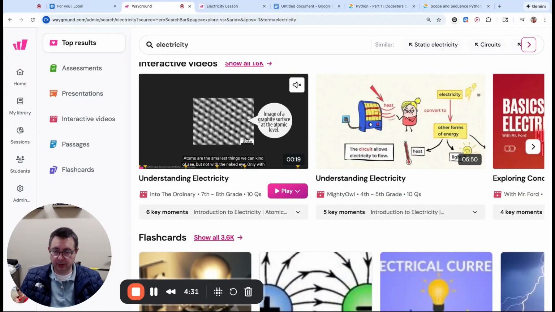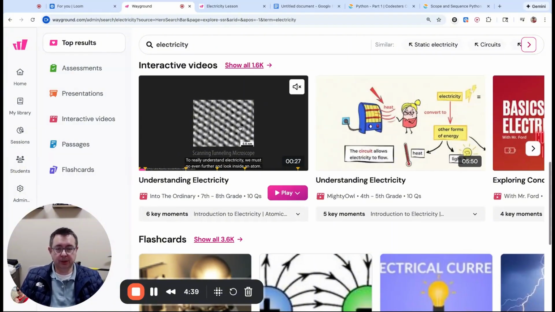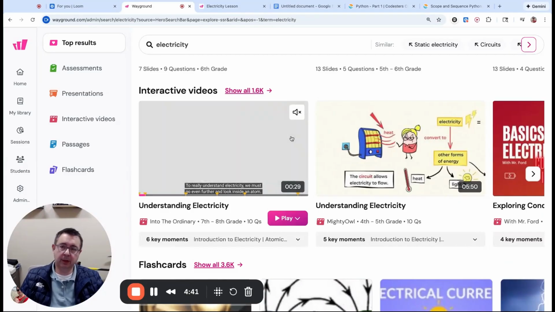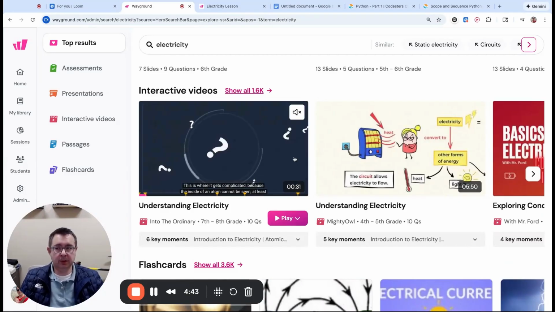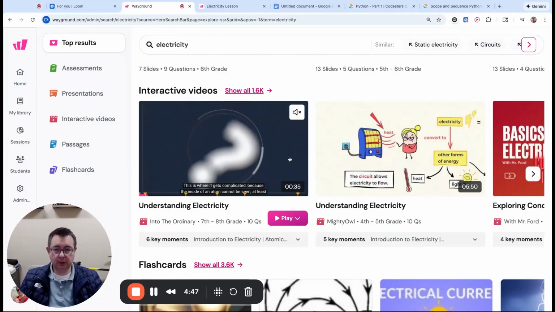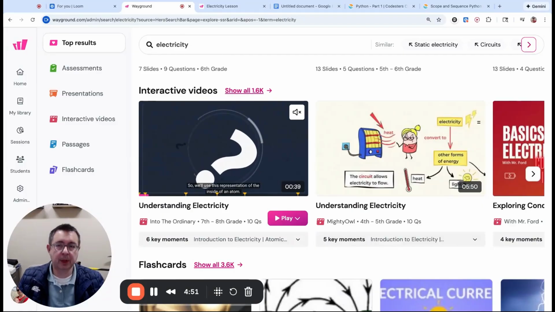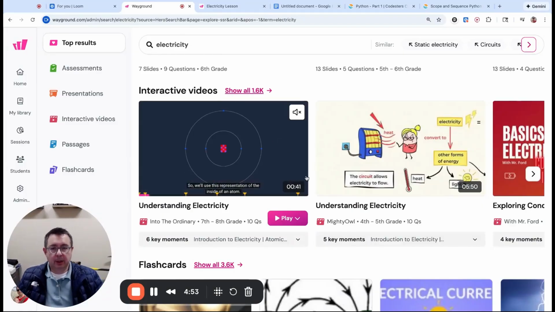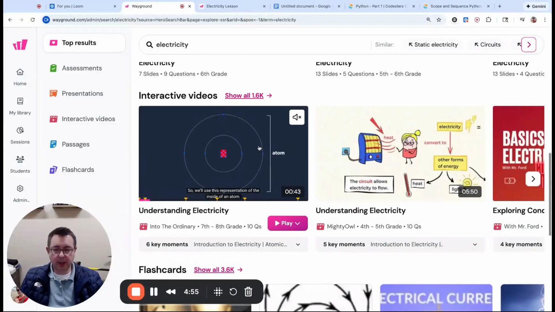So basically, if you want to build one of these, it will just link to the video. You can give it the YouTube link or other link. You can search for it inside Wayground, and you can have the AI tool just come up with questions for you. You can modify them and add your own. You can add notes to it, and it links all directly to your gradebook. Super, super cool. So I do like the video product quite a bit, and it's all included in the whole Wayground package.